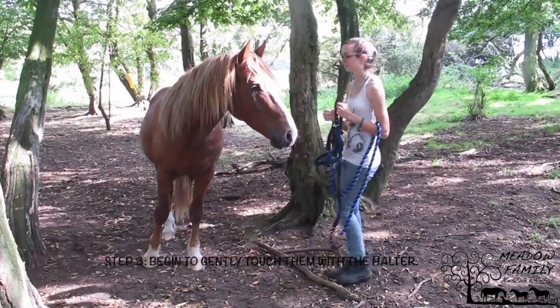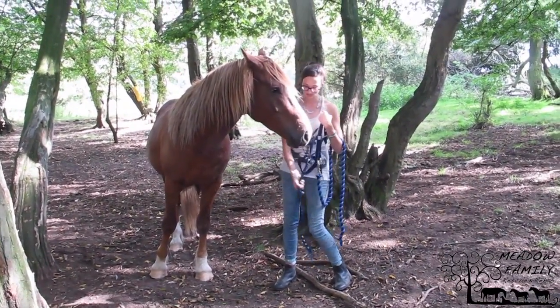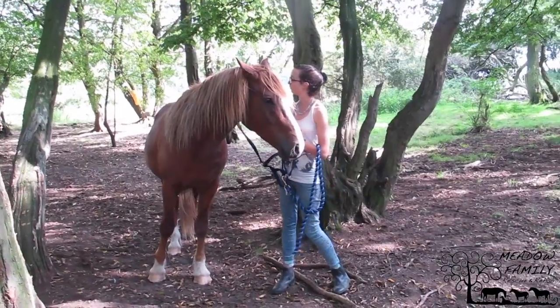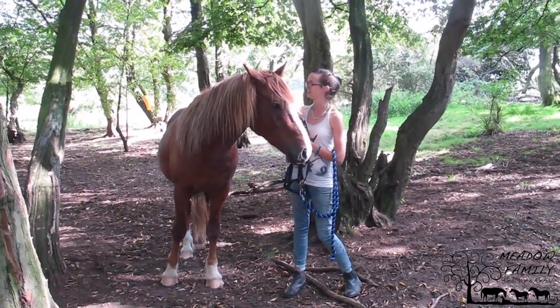Next, you can begin to gently touch them with the halter. This is of course assuming that you've already got good touch acceptance with your horse, because you obviously wouldn't want to be touching them with a head collar if you can't even touch them normally.